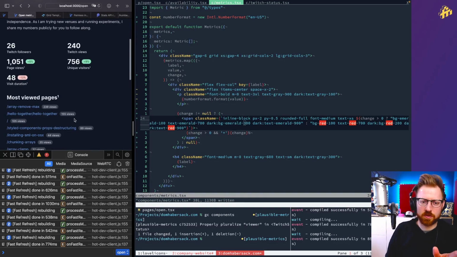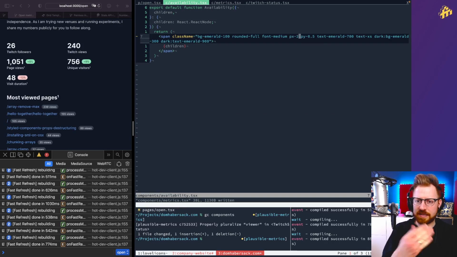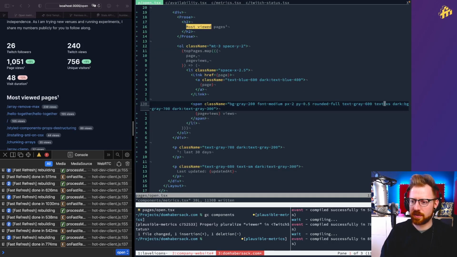Now I'm thinking I might want to do the same with the page views though, because if everything else just gets a bit darker, then why would they invert? So we are going to go from BG gray 200 to, let's say, 400, and from text gray 600 to 800.